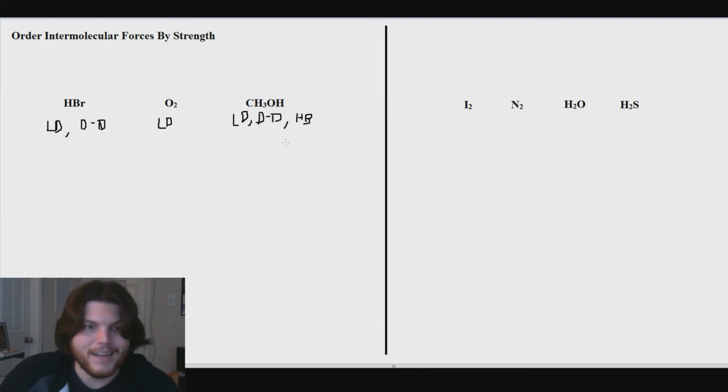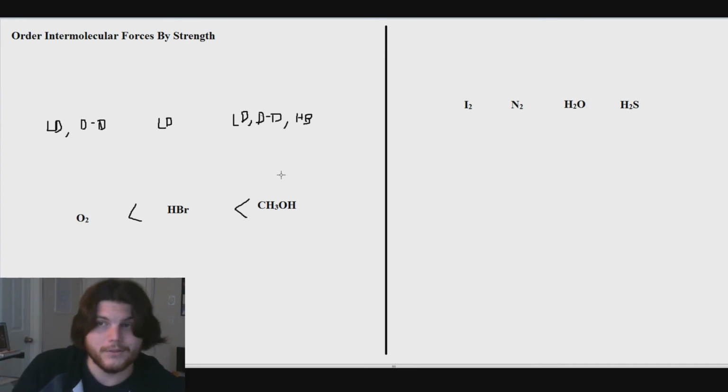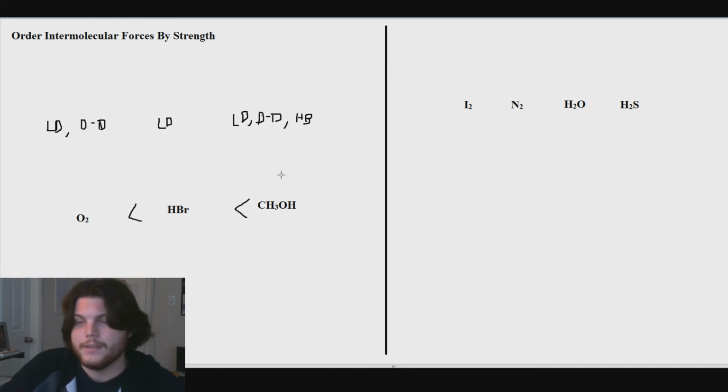So if we want to put these in order, it's going to end up being CH3OH with the largest, so that one's the biggest, followed by HBr with dipole-dipole interactions, and O2 with the least intermolecular forces. When we think about this, it's pretty interesting because O2 is a gas, so we can instantly see that it should be weakest, because a lower boiling point would make it a gas, which means lower intermolecular forces. Those all tie together. That's what I want you guys to see with that problem.